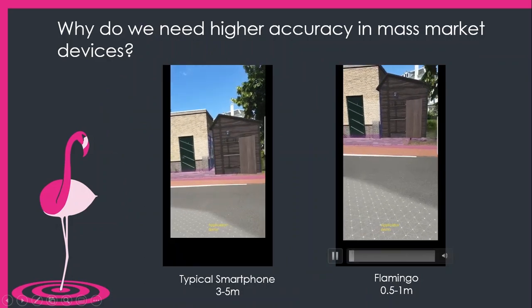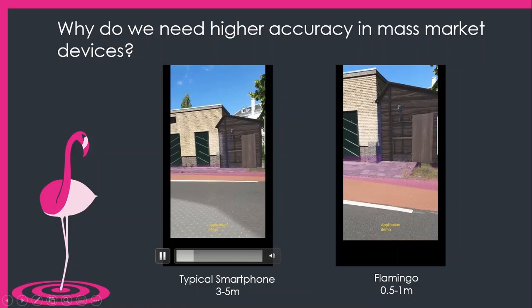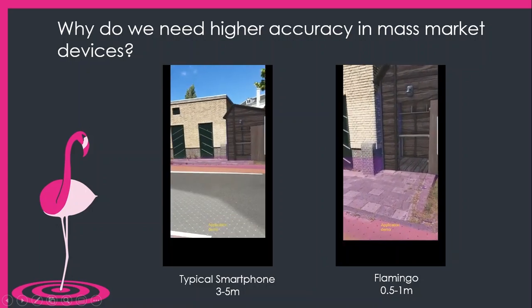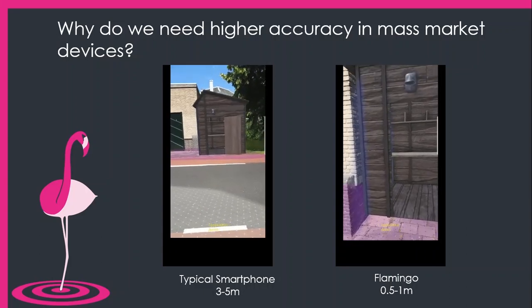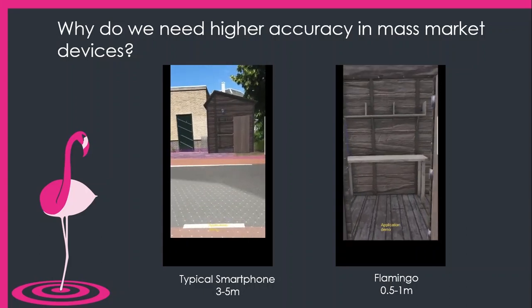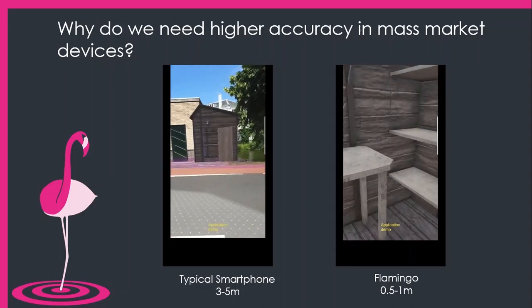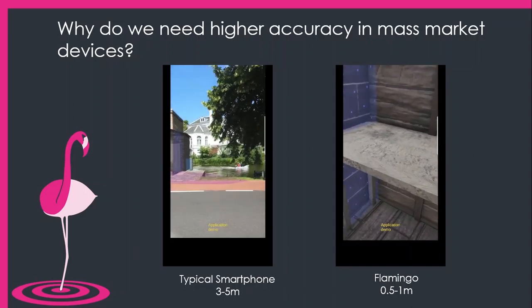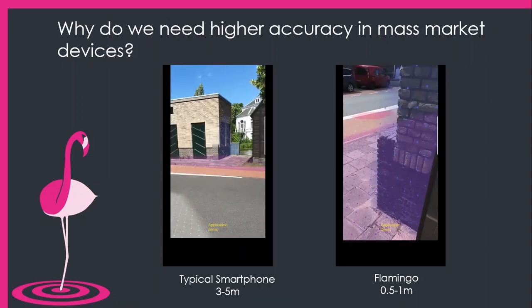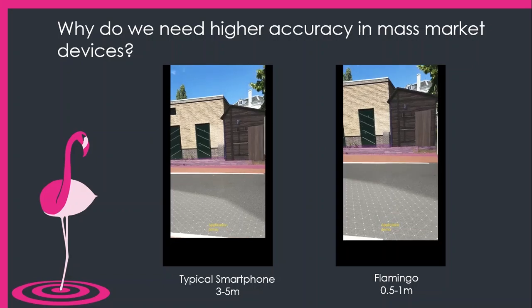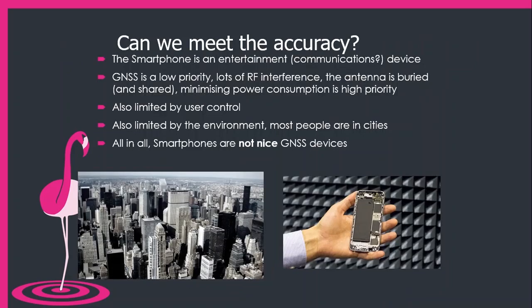And these couple of videos here kind of emphasize why high accuracy is important. So here we've got an augmented reality based environment. We've inserted a shed. On the left, you've got 3 to 5 meters of accuracy, and then Flamingo is enabling this sub-meter accuracy. And as you can see, the shed is basically inserted much, much better into the environment. And this is just for an augmented reality application. So there's many new applications as well, which I'll address in this presentation.